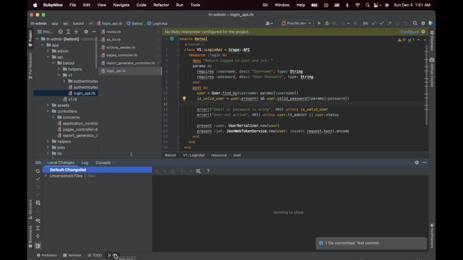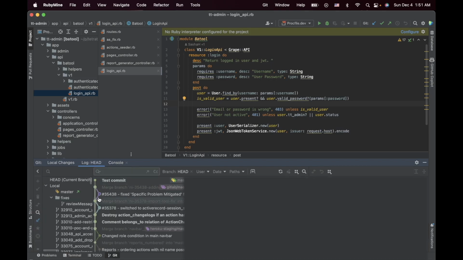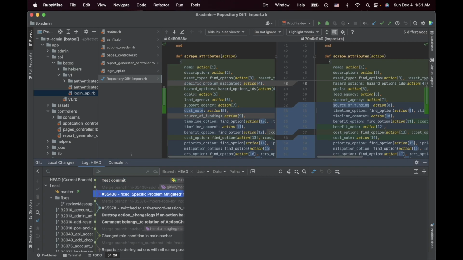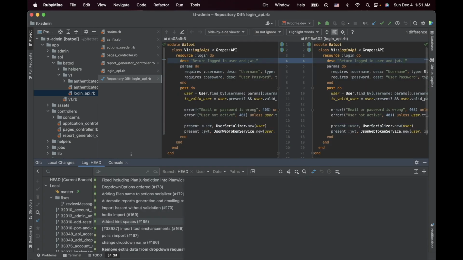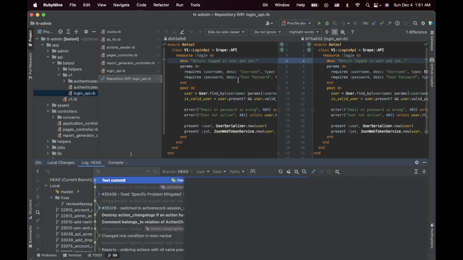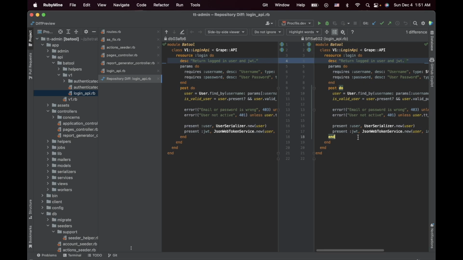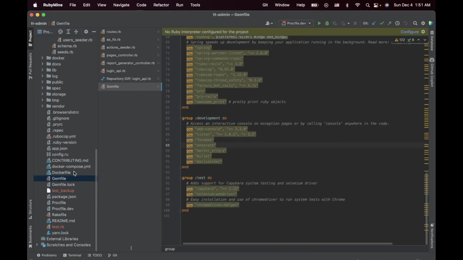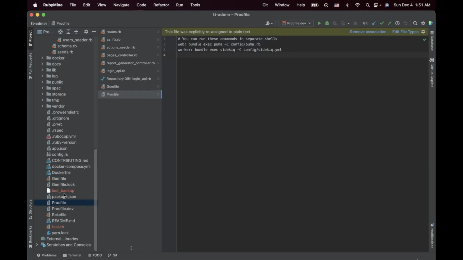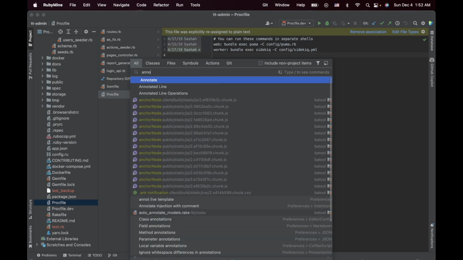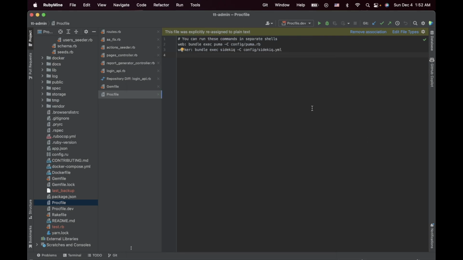And if you want to see a difference, there is the log interface. You can go to the head of the branch. You can see your changes. You can see changes of other people on the project. It doesn't matter how it works. That's pretty much it. Or if we want to look at some changes here, we can do annotate as well. So we have the Gemfile, the Procfile, annotate, and that's it. Good. Thank you guys for listening.